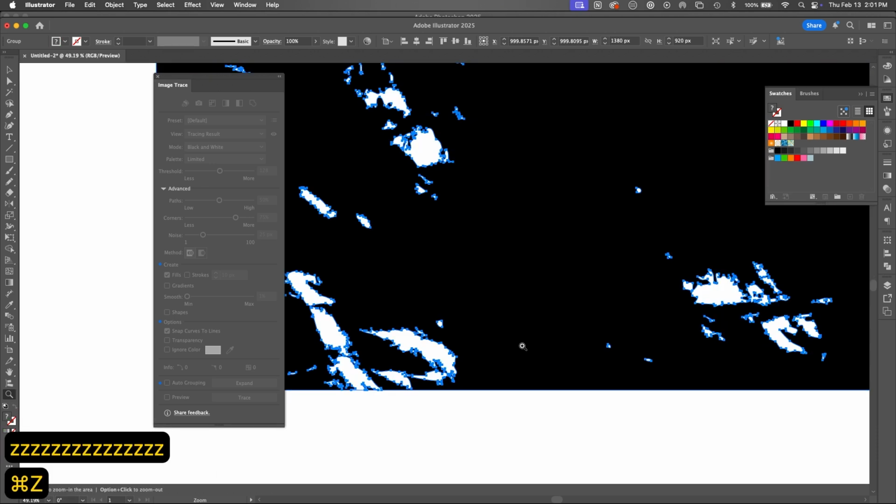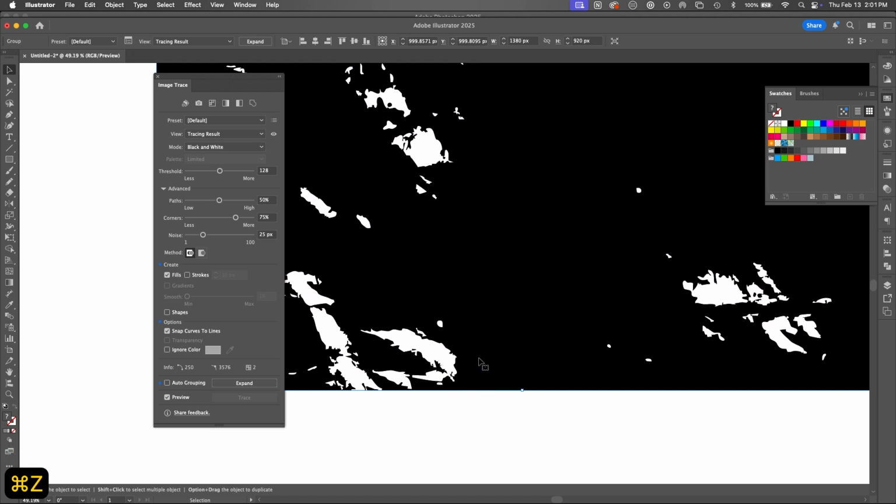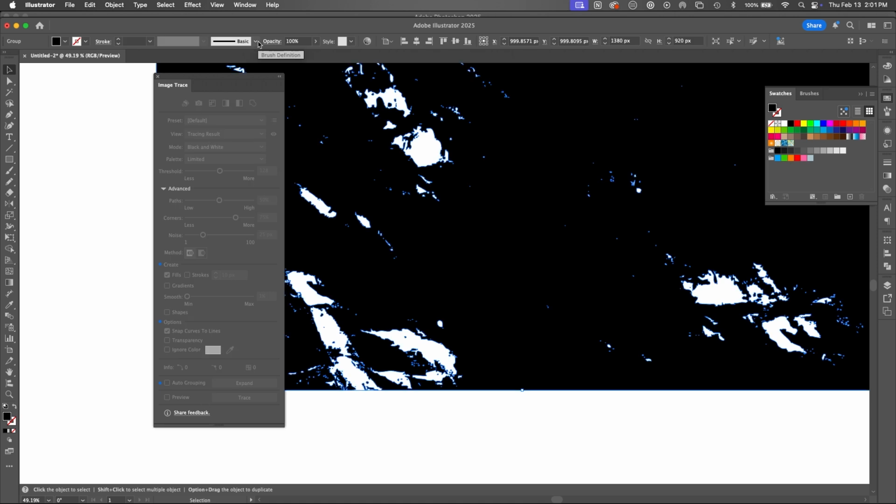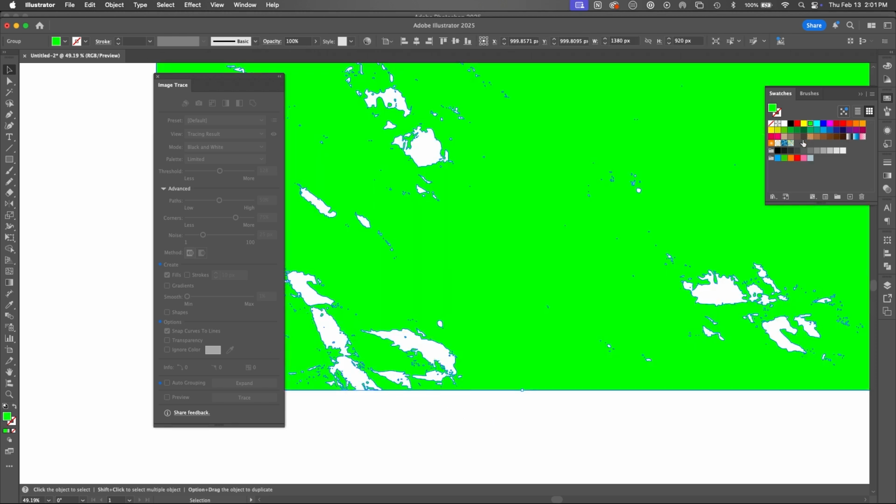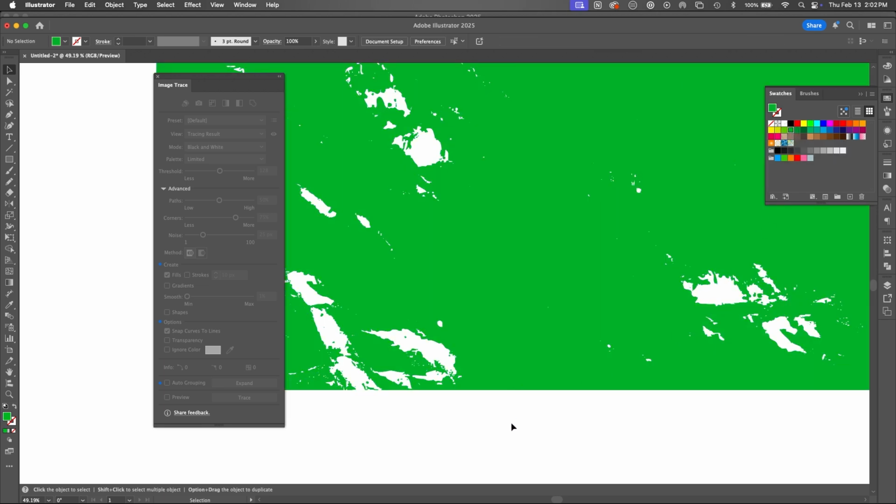Let's go back. Yeah, ignore white. Let's go back one more. Okay, so this, and ignore white. And that should be what we want. Yep, everything's good there, so that's what we want. All right. Expand. Okay. Yeah, okay. I don't know why that turned green. That was weird for a minute there. All right, so here's that one, okay?